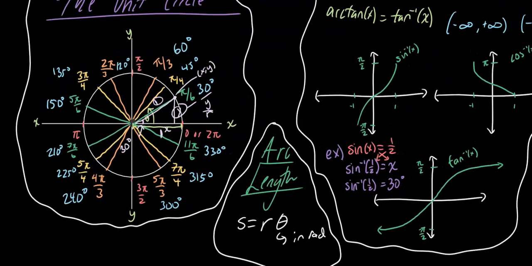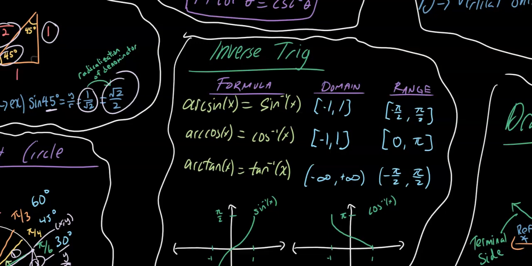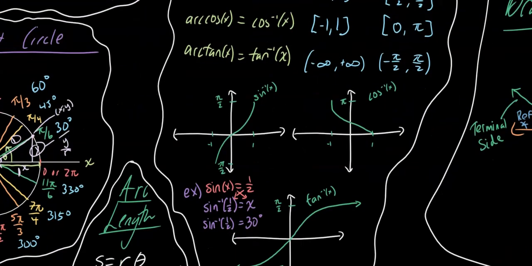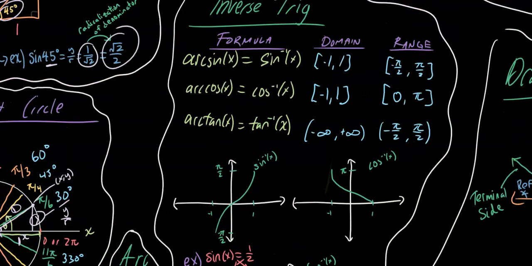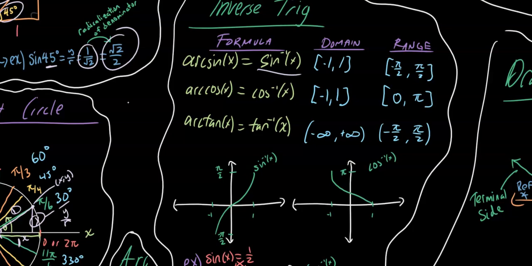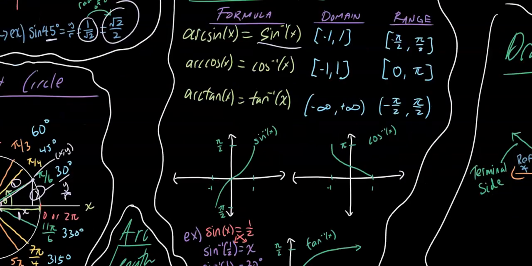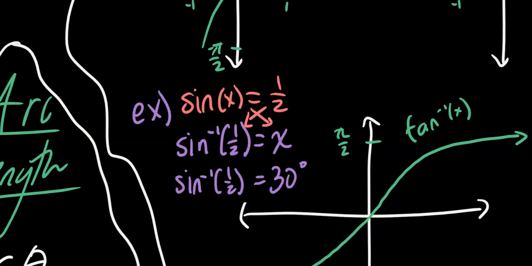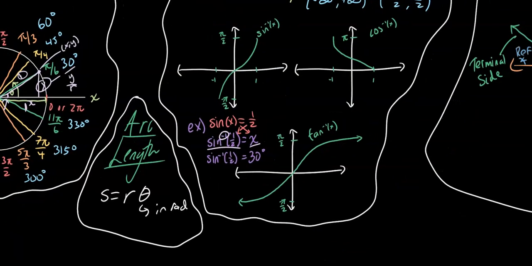Now let's think about what would happen if we were given the sine of some value but did not know the angle. In that case, we would use the inverse trigonometry functions: arcsine, arccosine, arctangent. Let's say sine of x equals 1 half. We use our inverse trig function, swap it, so we have arcsine of 1 half equals x. If you put this into your calculator in degree mode, it gives you 30. In radian mode, it gives you pi over 6.